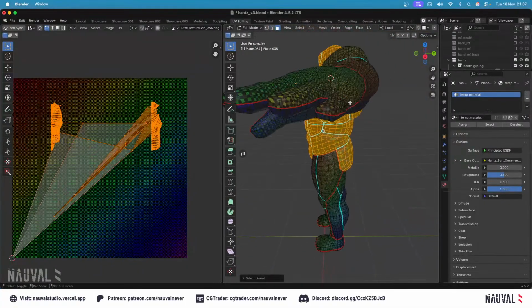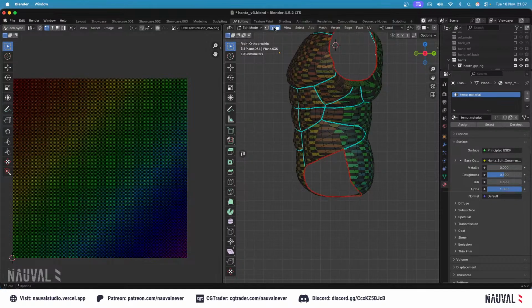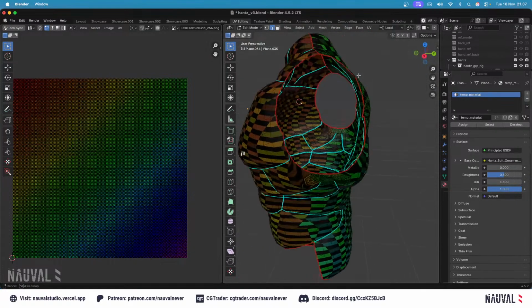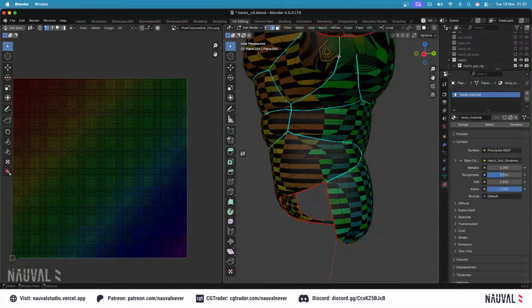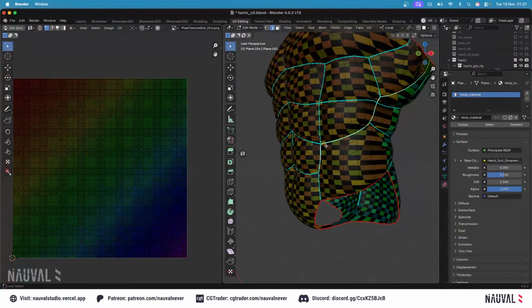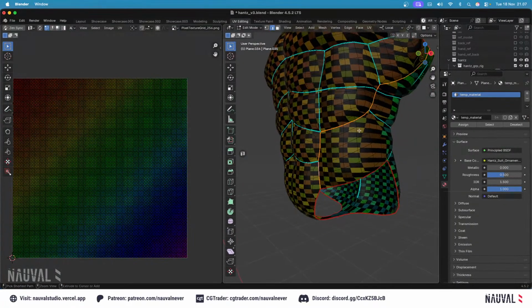Let's move on to these body parts, the torso. Mark seams in here, and then let's follow these lines. Mark seams in.